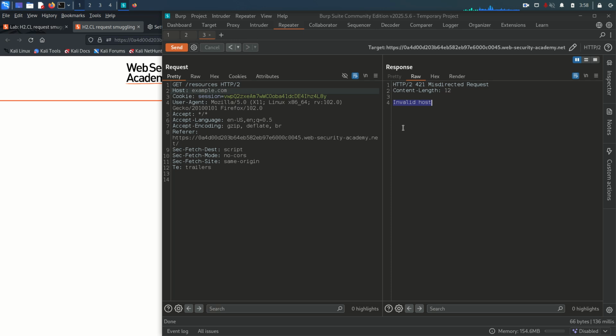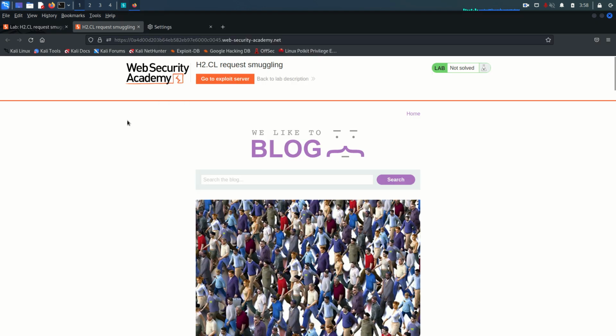So it's saying invalid host because PortSwigger Web Security Academy labs basically have firewall rules or web application firewall rules, so that your request will not be able to access or interact with any out-of-band host like example.com or something. So that's why we have here the exploit server.